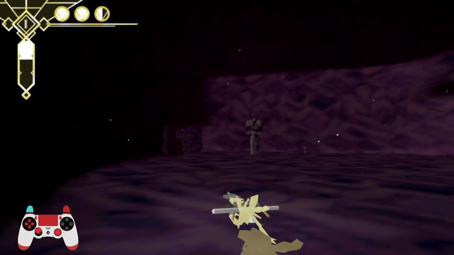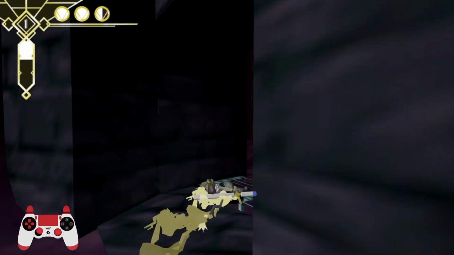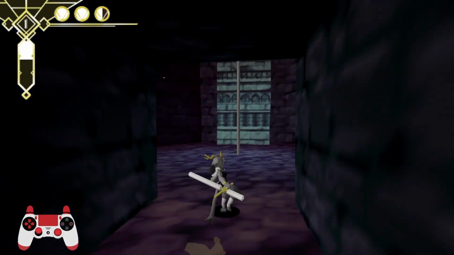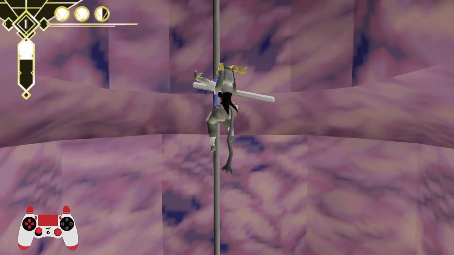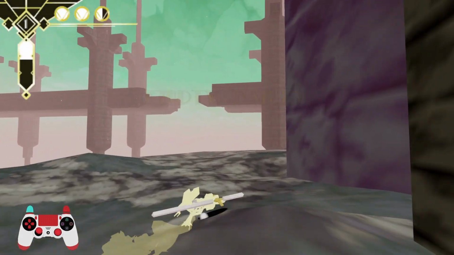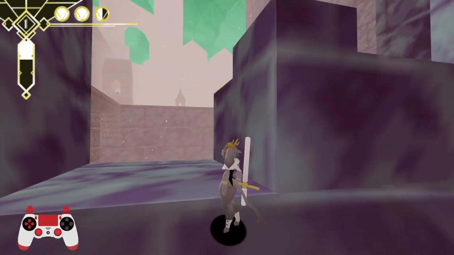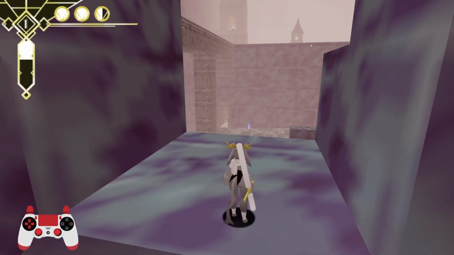Again, we're going to use our faster slides wherever possible. Jump to maintain a little bit of momentum. And we're going to make our way to this pole. And up. And you'll probably notice that I'm going for a lot of flips and cancels that I'm not getting. These inputs are difficult, and I by no means claim to be a master. I just claim to be somebody who is fairly decent at running this game.